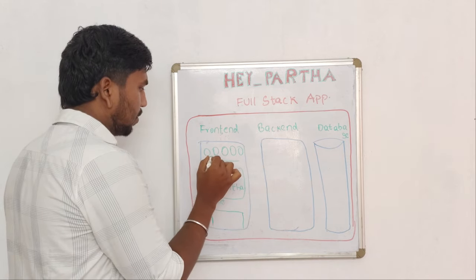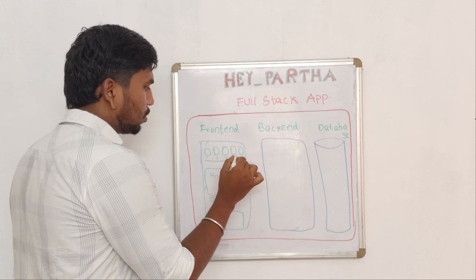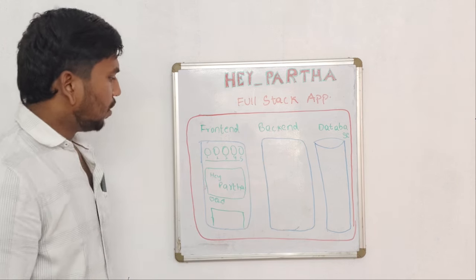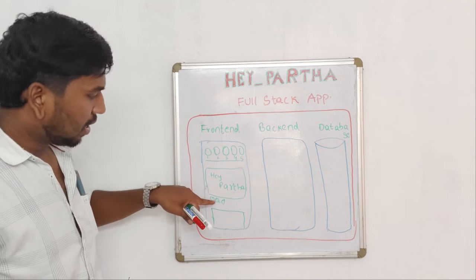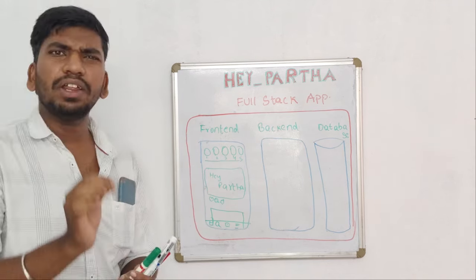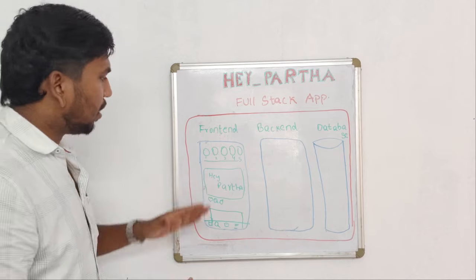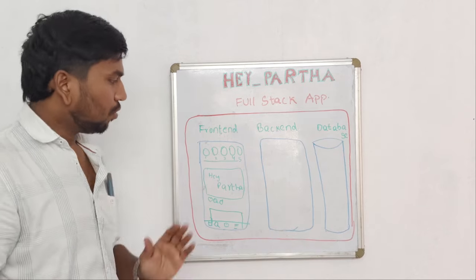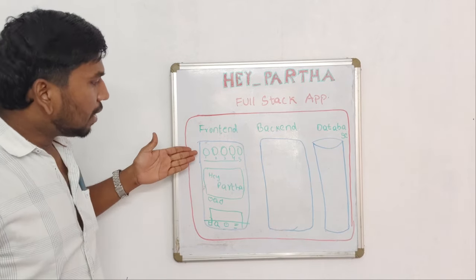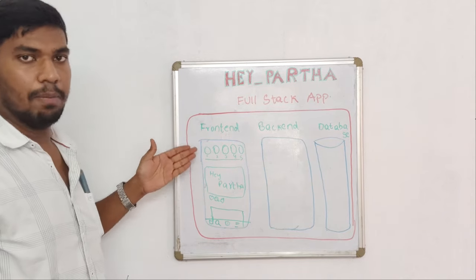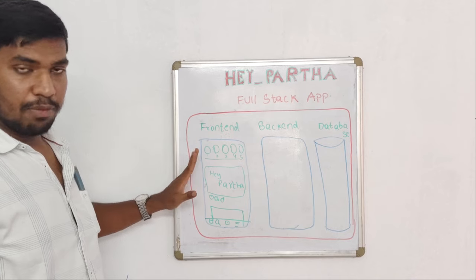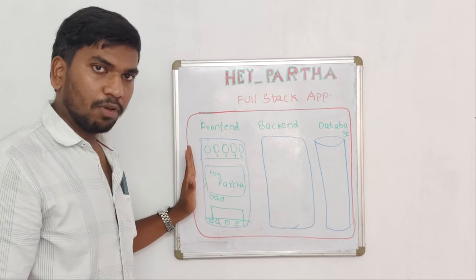Whatever users put as stories will be displayed here. Whatever you post will be displayed here. Like, comment, share, everything you see comes under front end. So if you want to build how the user has to see, that is the front end part. I'll be explaining more deeply about front end.